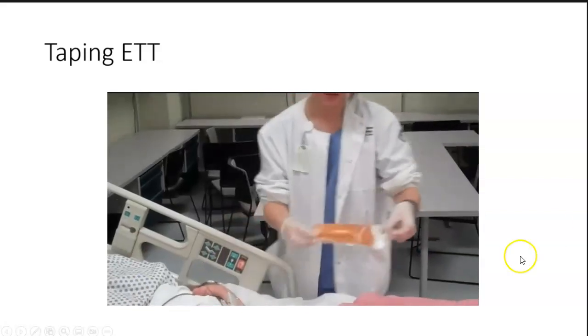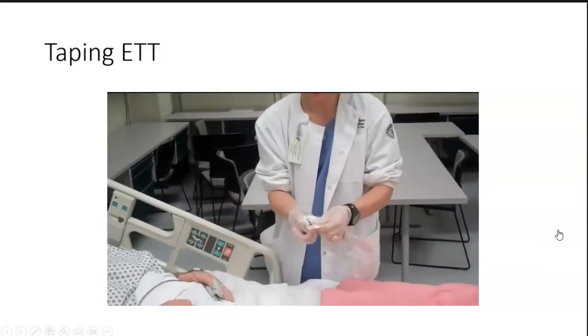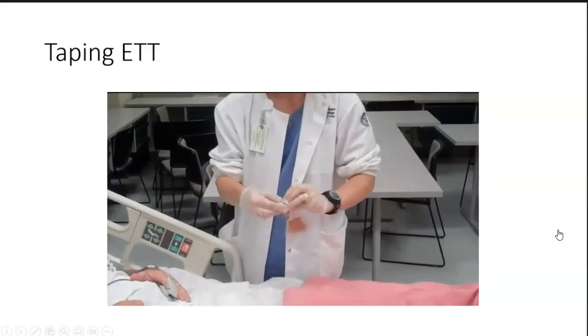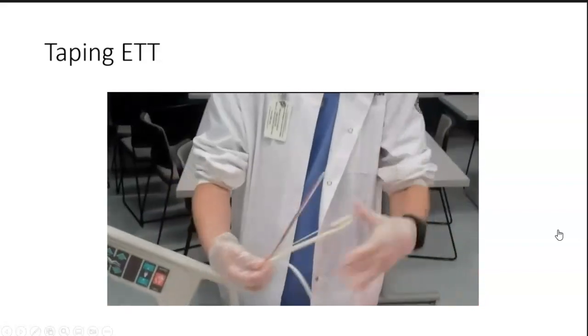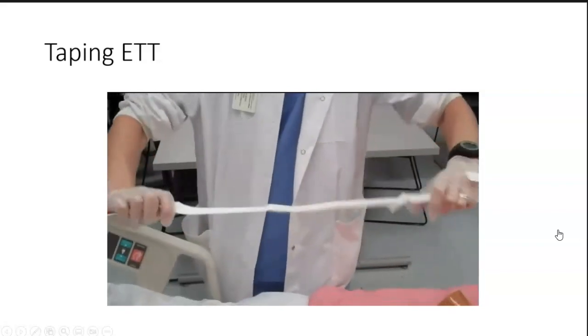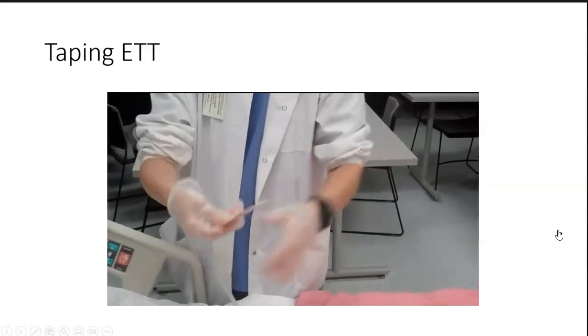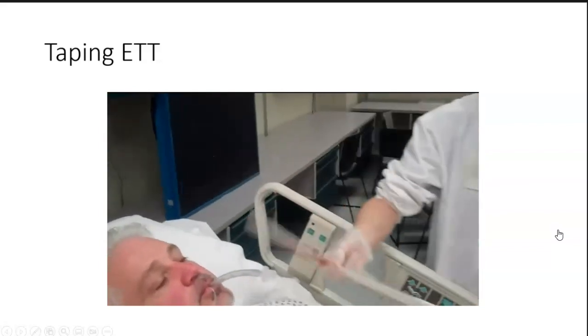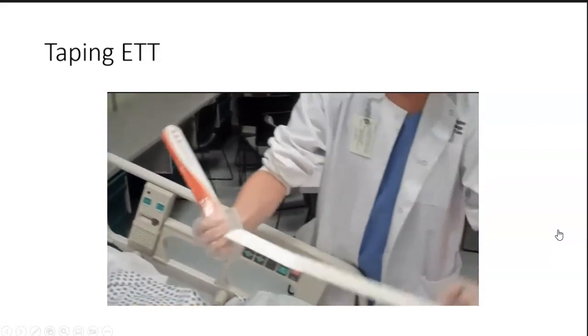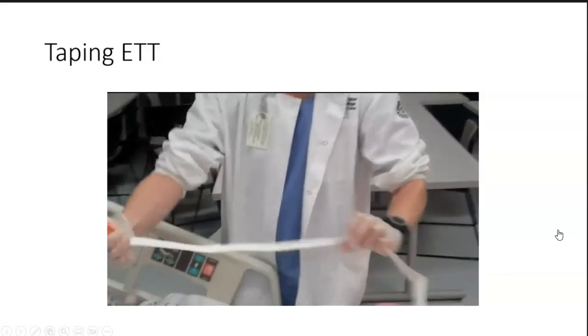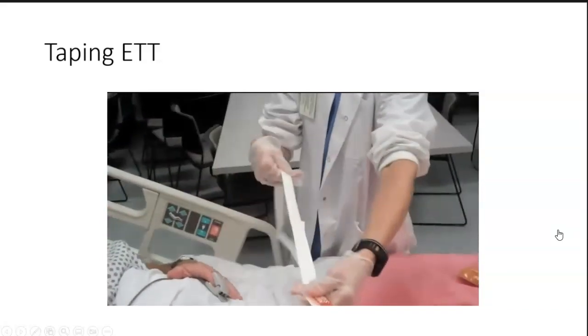This particular device is already prepackaged, which is convenient. I'm going to open this. Okay, once we open it, looks like so. This has a nice glide, so you can slip it underneath the patient's neck. There is the tape portion, the sticky part, and then the non-sticky. So I want to make sure that the sticky is going to be attached to the patient.